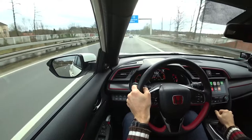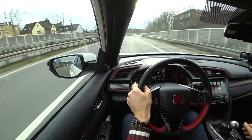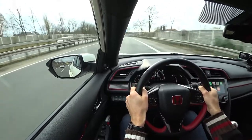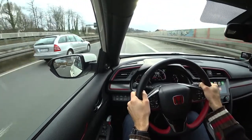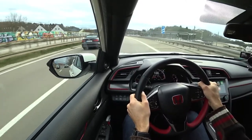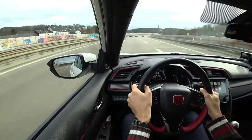When we're just using cruise control here, by the way, on the motorway, we can actually also go in sixth gear. And then we also can keep the RPM slow. Let's go to the comfort mode, see how that one plays out. So 100 kilometers an hour at about 2,400 RPM. 2-liter turbo engine, 320 horsepower. And at the moment, I have about 8.2 liters of consumption, although I did some acceleration play around. So, I mean, we had some smaller turbo engines which consumed more, and considering the horsepower, still quite okay. Of course, in general, those smaller turbo petrol engines always consume too much fuel, just in general.